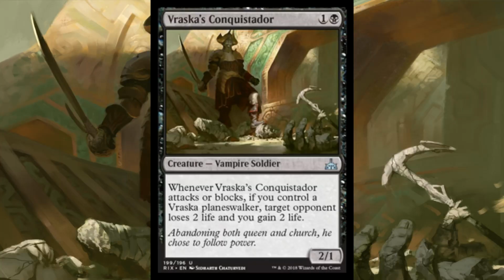Next, here's Vraska's Conquistador right here. Interesting because it's a vampire. It's 2 mana, 1 and a black, for a 2/1 Vampire Soldier. Whenever Vraska's Conquistador attacks or blocks, if you control a Vraska planeswalker, target opponent loses 2 and you gain 2. This is much more interesting than Angrath's uncommon. I feel like Angrath definitely wins the contest of rares, but as far as uncommons go, this is actually kind of neat.